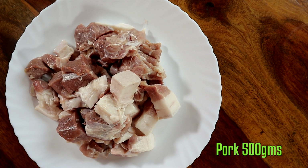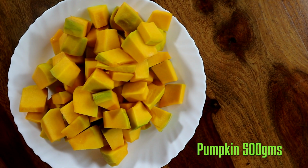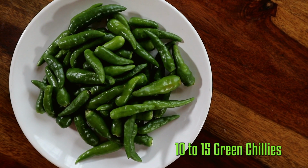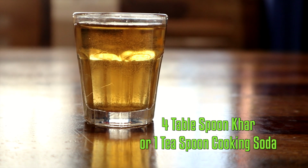It's a traditional Garo recipe which is oil-free, easy to cook and superlatively delicious. And now let's check out the ingredients. Pork, pumpkin, green chilies, salt and khalchi or khar. Now let's start cooking our Wak Gominda.